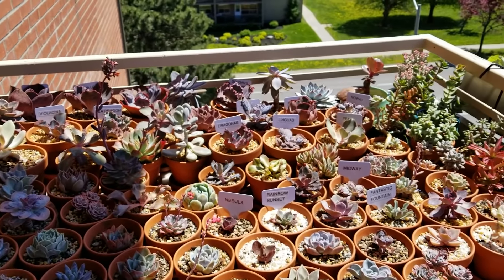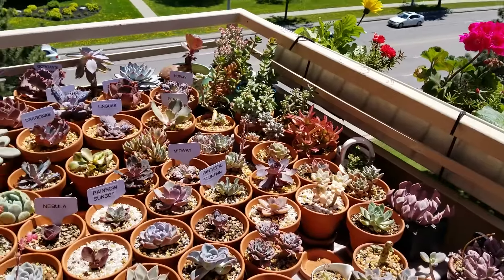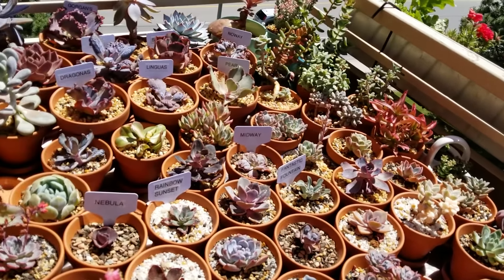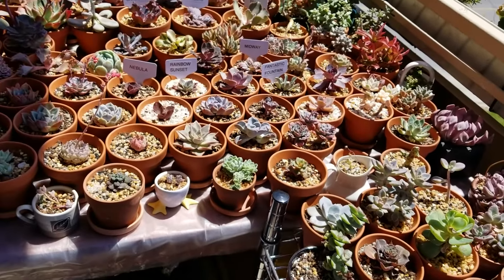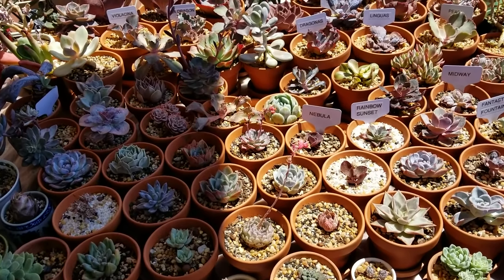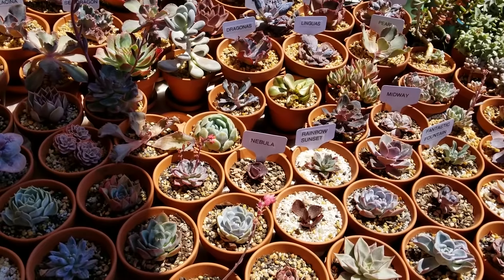The sun is a very powerful source of light and heat versus our artificial light — it is extremely powerful and strong. Usually when you have succulents out in sunlight, you don't need it for the whole entire day unless you want their beautiful colors from stressing them. With artificial light, you need about 10 to 12 hours to get them into the same shape as if they were out in the sun.